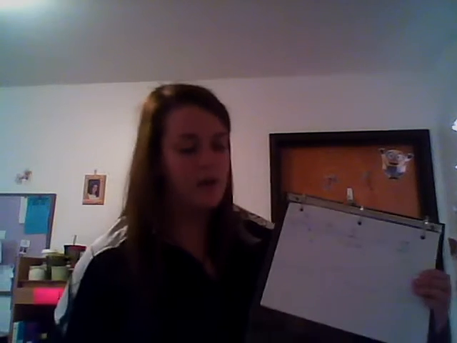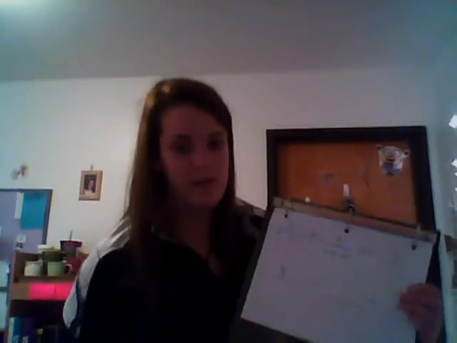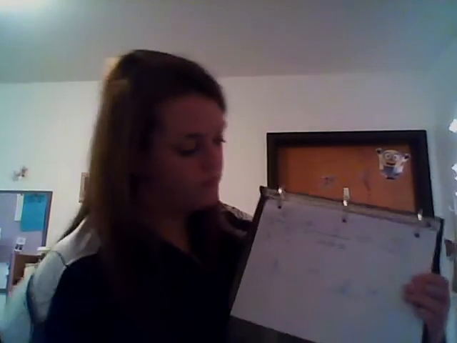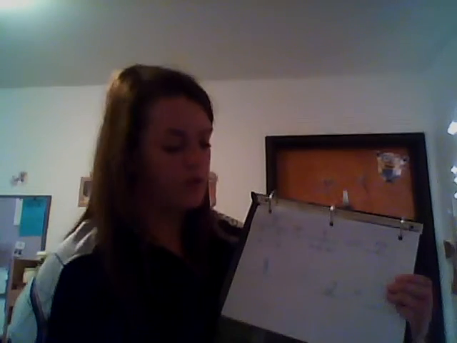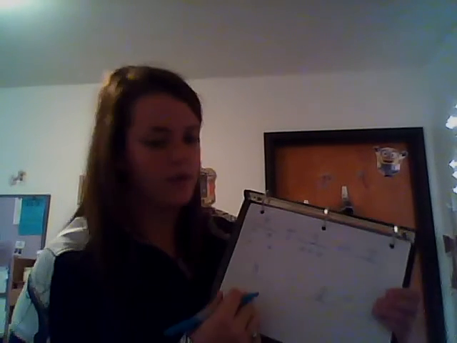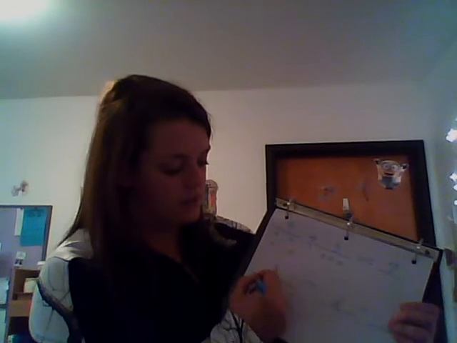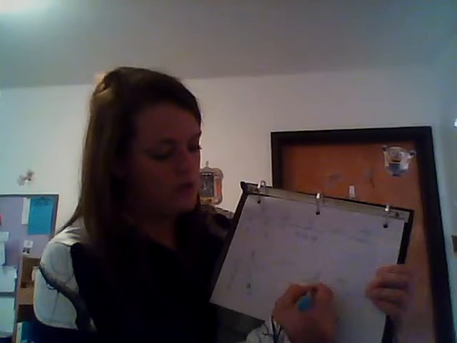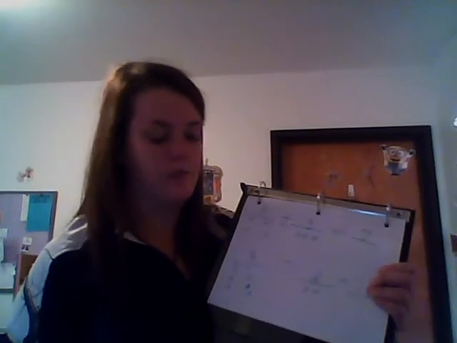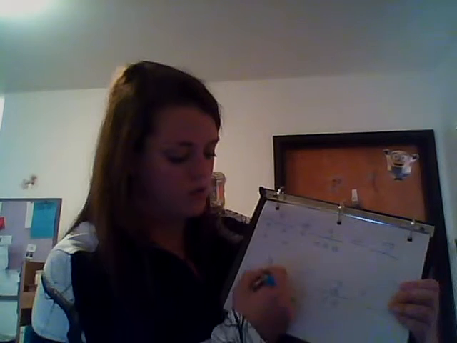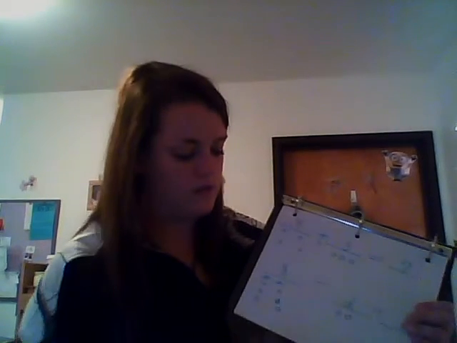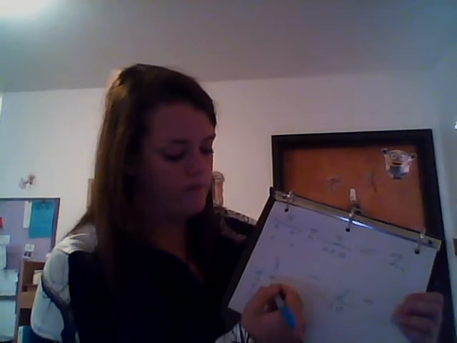So, I need a big number and I need a little number. 8 and 2. Alright, we have 8. We have 2. Was that everything we need? Yes. Okay. So we're going to do the same like we did with the addition, and we're going to make our dots. So we need 8 dots. 1, 2, 3, 4, 5, 6, 7, 8. Now we need how many dots? 2. Now, Linus is going to take away from our big number. So, 1, 2. Now how many dots did Linus leave us? 1, 2, 3, 4, 5, 6 dots. So where do we put this? Where do we put our answer?